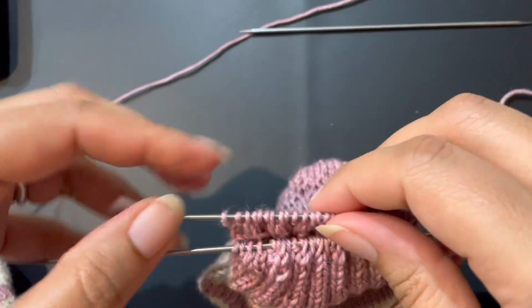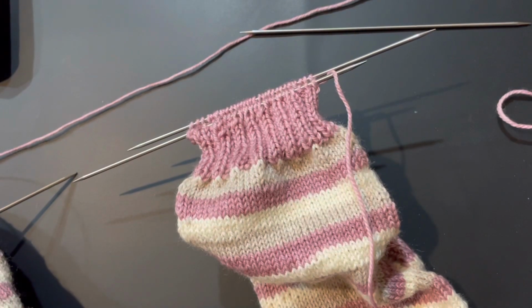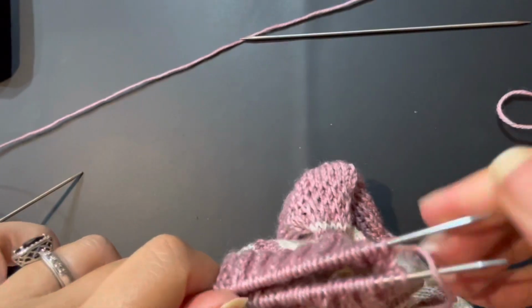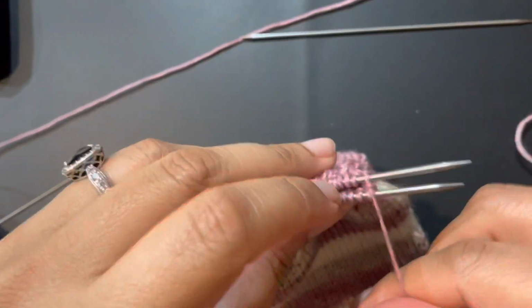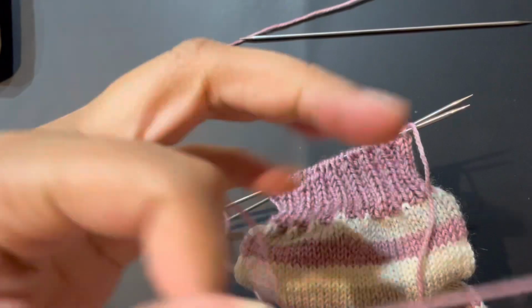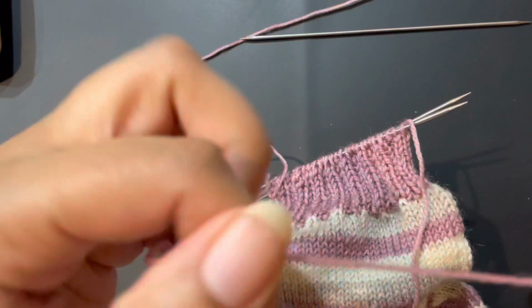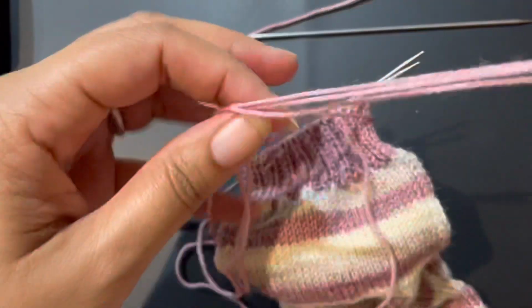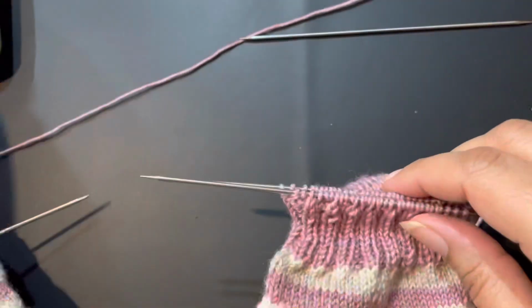And the cast off I'm choosing to use is Jenny's Super Stretchy Bind Off. So I'm going to have to make sure I get a long enough tail. And actually, now that I think about it, what I should do is put this in the round to make it a lot easier.